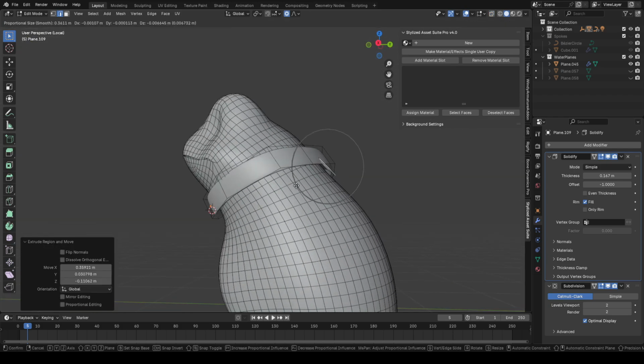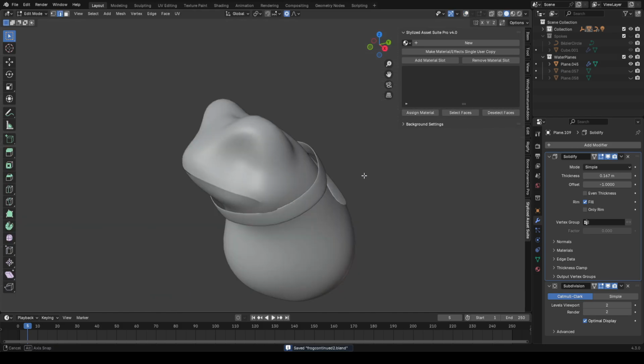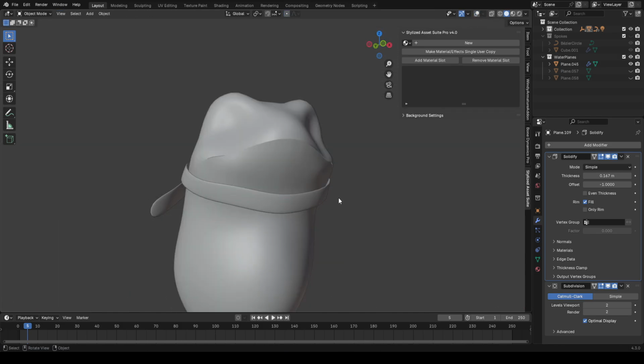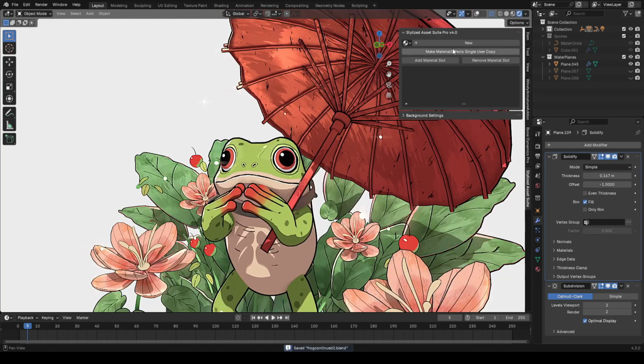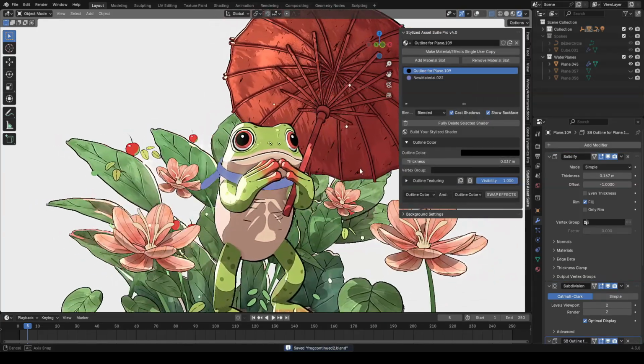I just wanted to also make sure that the scarf was falling on both the right and left sides of the back of our frog, so you can see I've achieved that shape now. We can do the fringes on the ends of the scarf a little later. For now, let's just add a base color to it, and you can give it an outline as well.